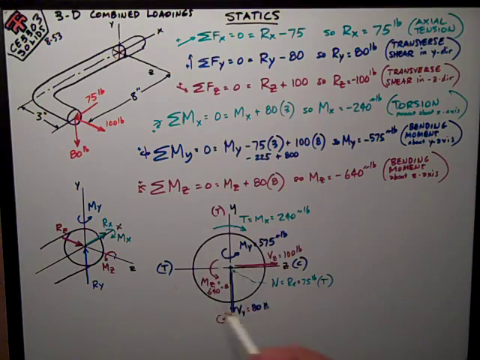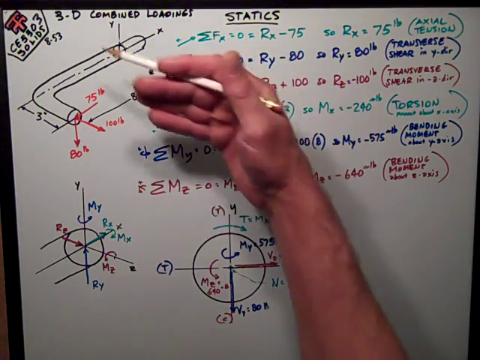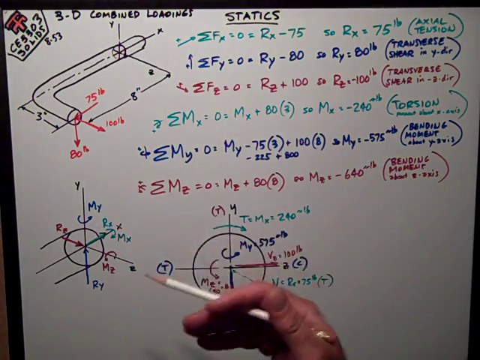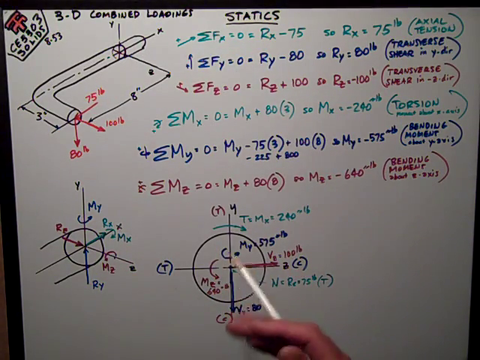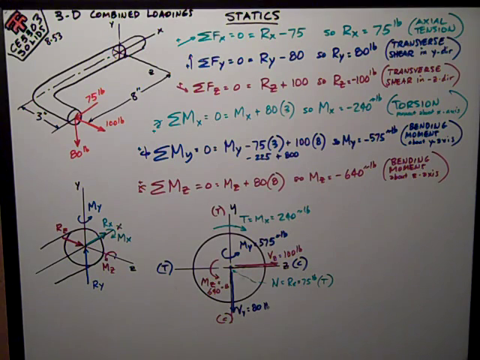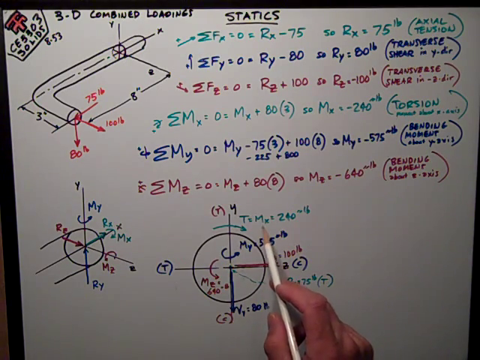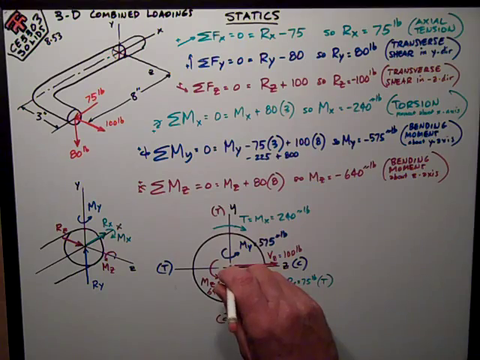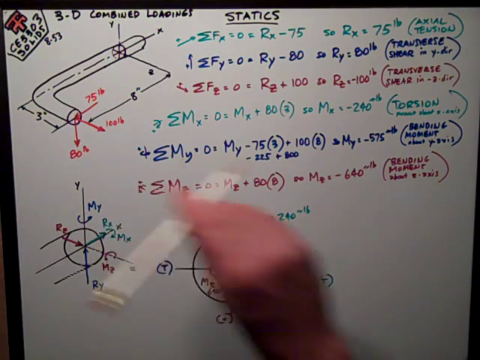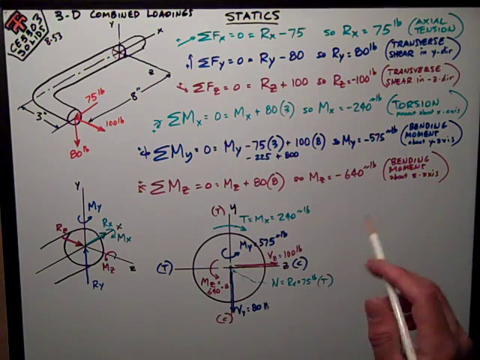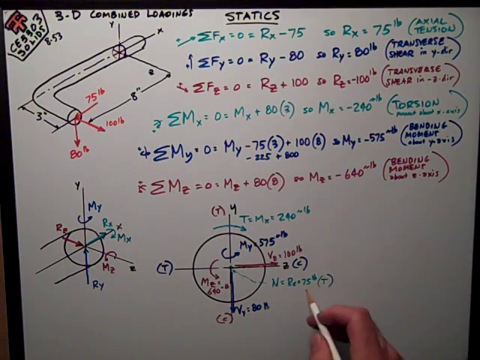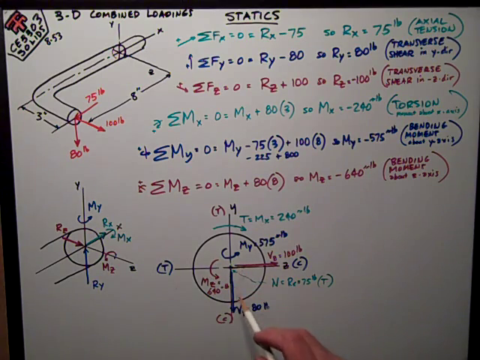So I've put all those on this section, and now I'm looking at the section of the cut face. It's key to determine what the directions of the shears are and what the directions, especially of the bending moments are, compression or tension. Looking at RX, it is an axial force coming out of the page at me, so it's really tension, 75 pounds, so stress is just 75 divided by that area of whatever the area of that rod is.